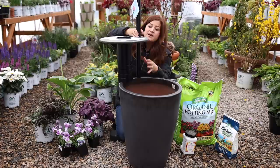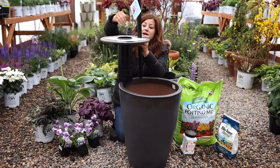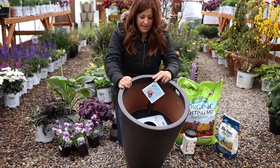And then this is called the soil tube. And the soil tube has little slits built into it. You actually pack soil in from the top and it goes down inside the tube. And then that soil wicks in moisture from the sides and then up into the container so your plant's roots can utilize it. And this whole thing just nestles really nicely into your container like that. So that's what it looks like when it's inside your pot.